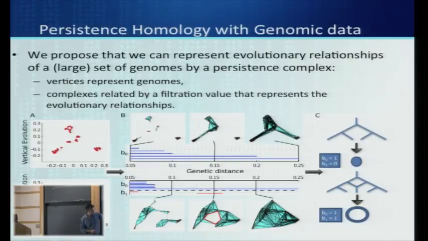Now the second process is very similar, but now you introduce sex here, okay? And the idea is the following. You just create some children, and then these children, they can exchange genomic material where half of the genome or a part of the genome is coming from one of the parents, and the other half is coming from another parent. And then you have another one, half of the, or a part of the genome is from another one. And this is typical of what you think. Instead of getting just this clump and these blobs, you start getting things in the middle. These things are starting to connect.